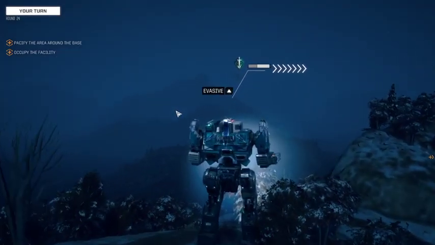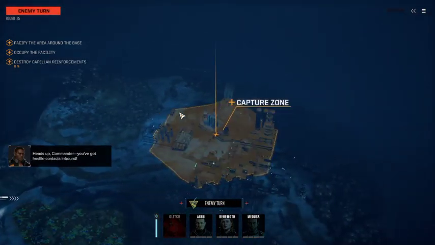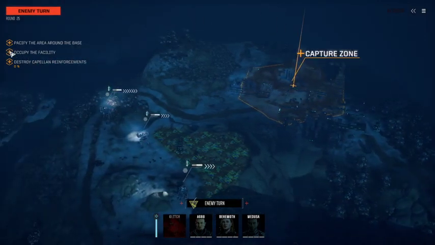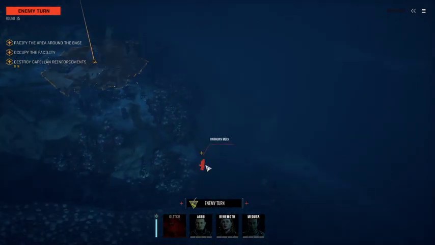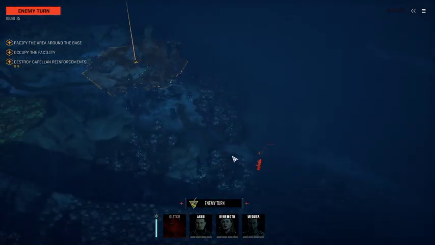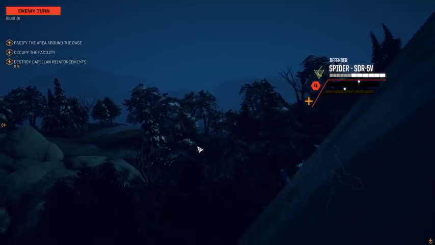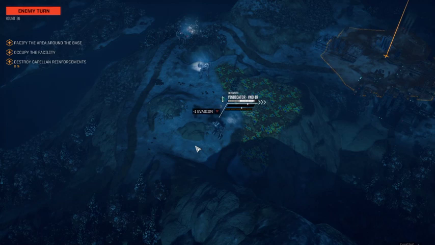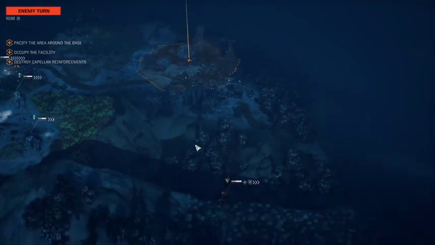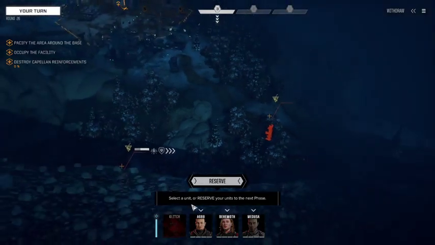I don't like the sound of that. I've already lost one. I'm guessing we won't see the enemies. They're gonna drop once we... Where? Spider. So we have three enemies that I know of.